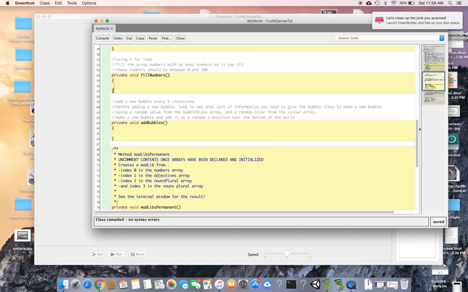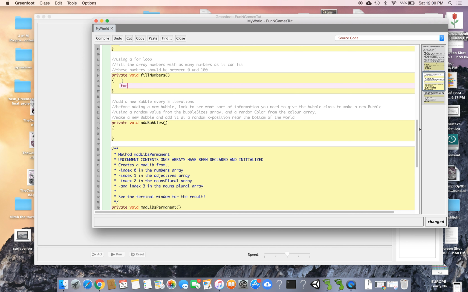What we're going to do here is use a for loop, of course, to fill this, because we just have to put whatever random numbers into this array. We don't know what numbers they're going to be, but we know we only have so many spaces and they're supposed to be between 0 and 100. So this is something that repeats over and over. We should be using a for loop for it.